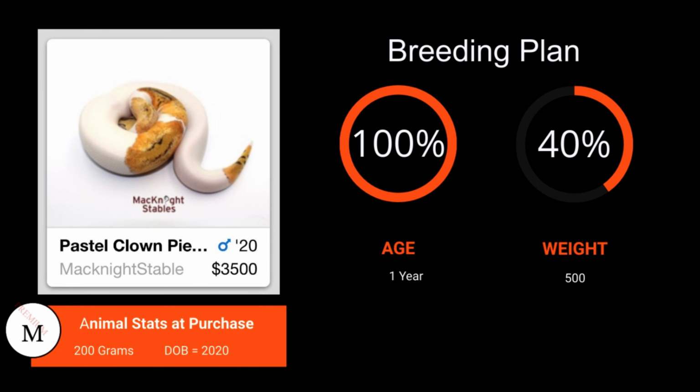Now we come to our male. He is a pastel clown pied, and we are excited about this little powerhouse. When we purchased him, he was 200 grams, and the date of birth was 2020. So males are a lot different than the females. The industry benchmark is at least 1 year of age and over 500 grams. So we are confident that, again, as long as he doesn't have any setbacks with eating, he'll hit the weight and he will definitely hit the age. He will be over a year old when it comes time for next year's breeding season. So we are confident that he will be ready for the task come season 1.